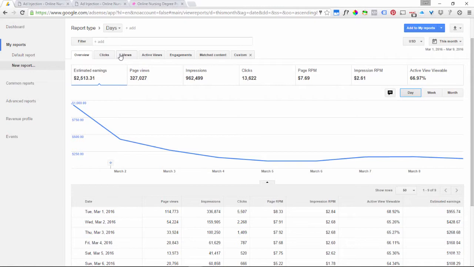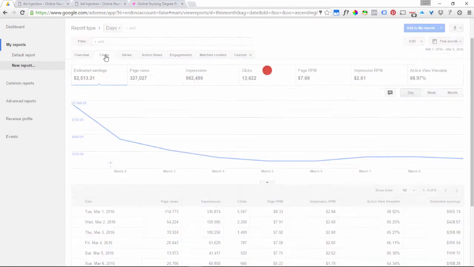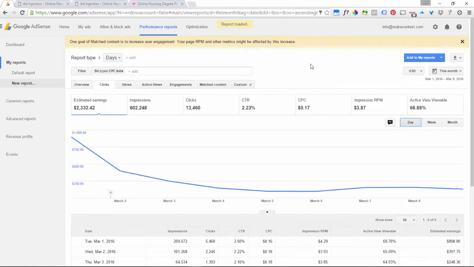You earn money in 2 ways. One is by clicks, and this is pretty clear. So on this particular site, we had 13,000 clicks. They were clicked on 2.23% of the time. So this click-through rate is a pretty important number. And obviously when you move ads around on your site, you will change the click-through rate. If you put the ads in bad positions, you'll have a worse click-through rate. If you put them in good positions, you'll have a better click-through rate.